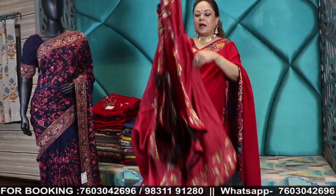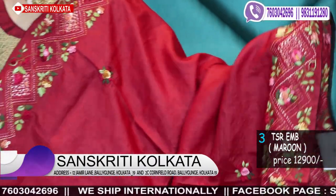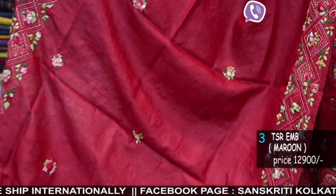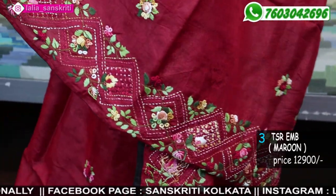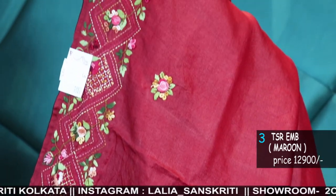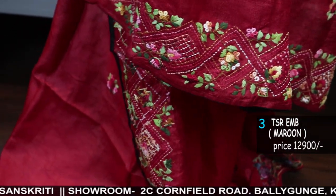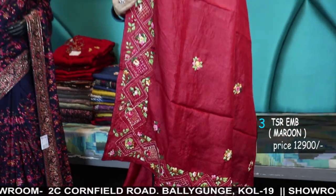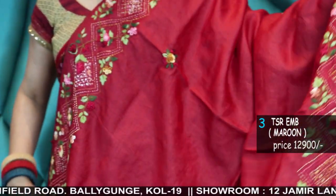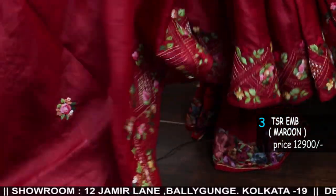Third one, katha with French knot stitches. Color maroon, fabric tussar. Handwork sarees, thankfully, take time to create but sell off immediately during the video itself, because you understand the time consumed in creating each and every full handwork saree. This includes Parsi, French knots, kathas, lots of multiple kinds of stitches used in this tussar saree. Color is a deep red, or a maroonish red, and it comes with a contrast black blouse piece.